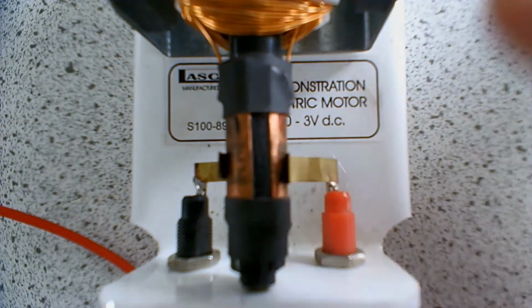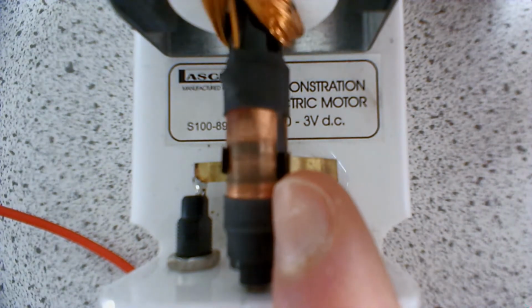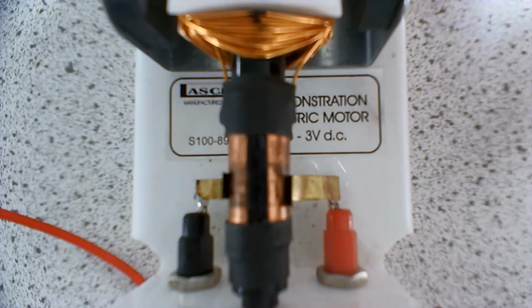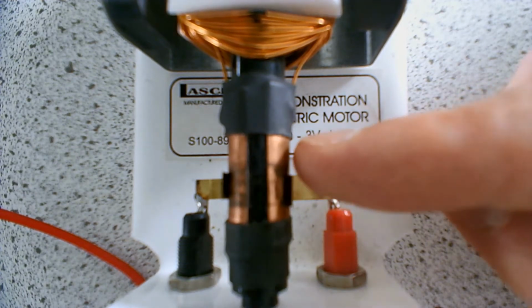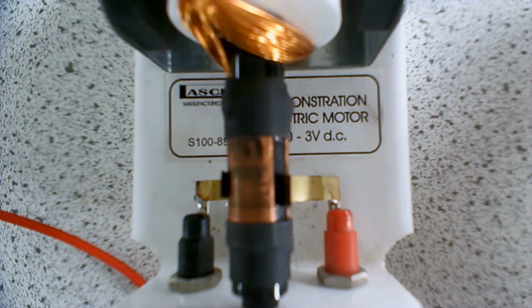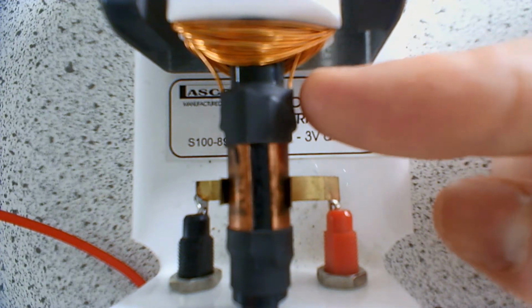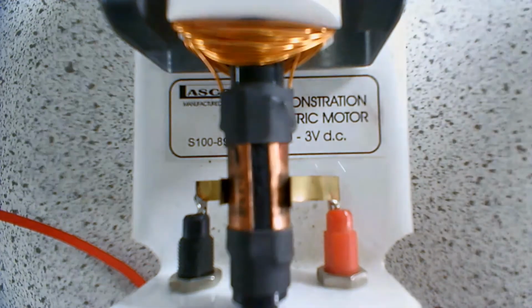Essentially, let's say we've got the current coming in from this right-hand side over here. If we then rotate it, we can see that this brush is now connected to the opposite side of the commutator. The current is always going to be coming in from the right-hand side because that's the way we've set it up with our DC battery. This side of the commutator is connected to this part of the wire, and this side on the left is connected to the other wire. As we rotate it, we're changing the direction that current is going around our circuit. Current always comes in on the right, but we change which wire it's connected to. Before it was connected to the one on the left, now it's connected to the one on the right, and the current is now going round the windings in the opposite direction.